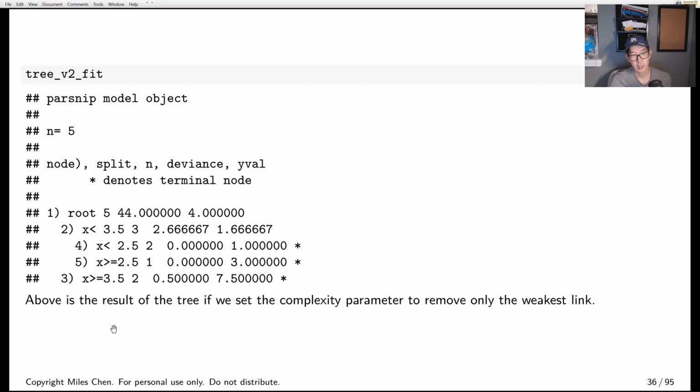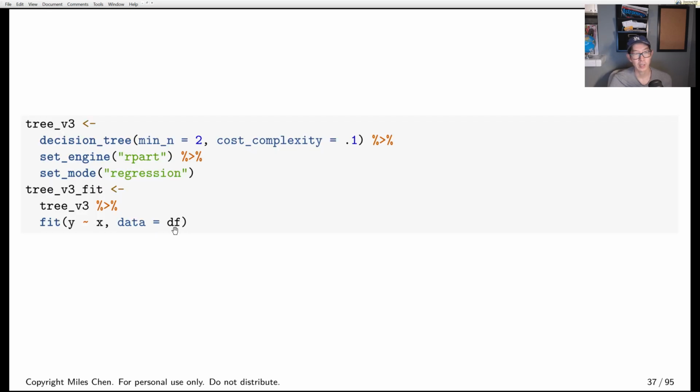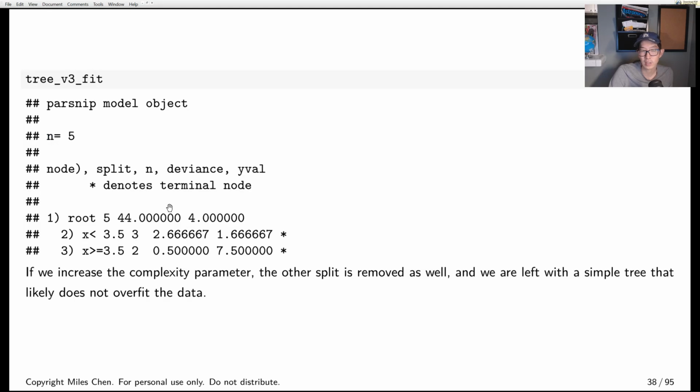If I wanted to prune it further, I can increase my cost complexity to, say, 10%, a number greater than 6%. We're saying only consider making a split if the improvement in RSS is greater than 10%. If you do that, then we only have the split at 3.5.